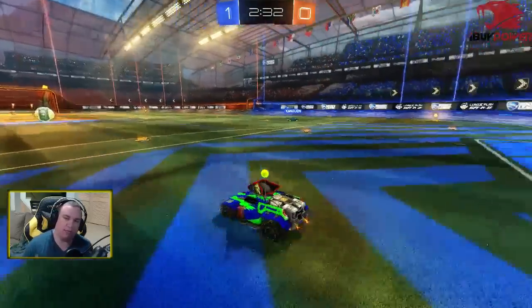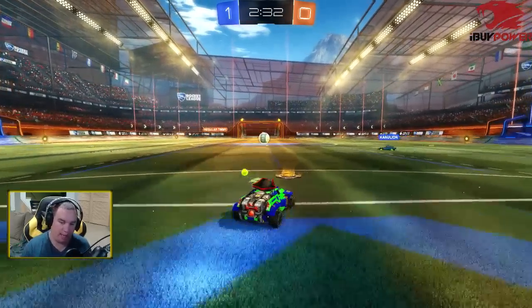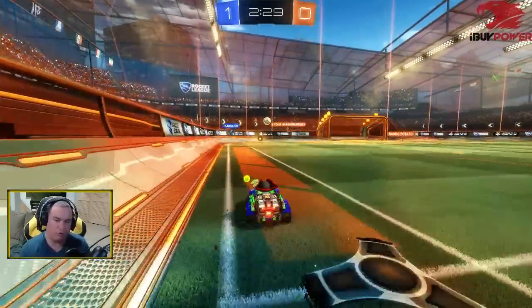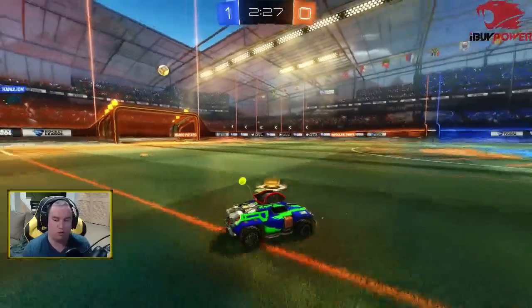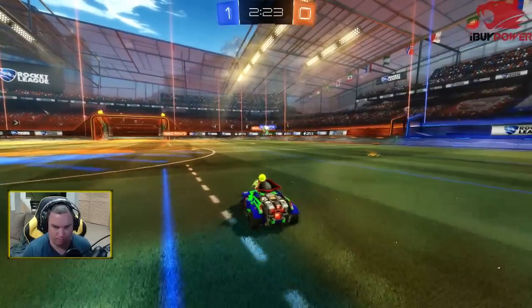As soon as you see a teammate front flip back to your side of the field, you know he's going for boost, and that's when you turn back around, like when you're that second man, and see if you can make some type of play. Even if you don't have boost, as long as someone's going back for boost, then you're fine. So good play there. Good goal.